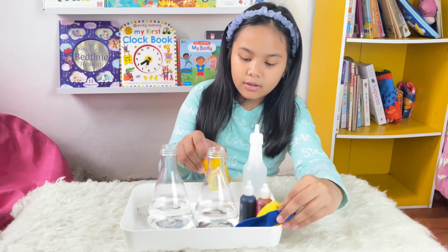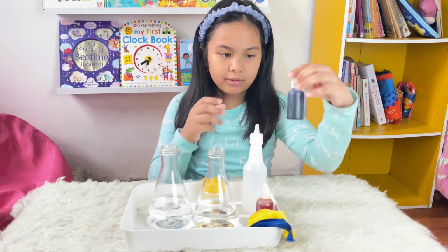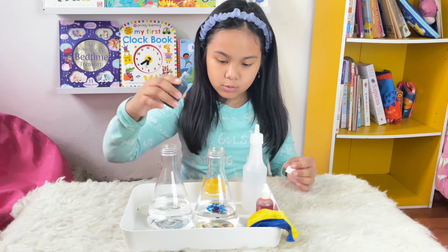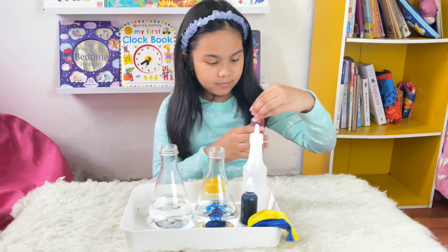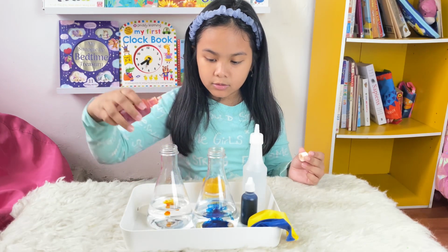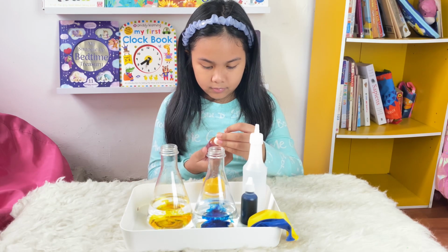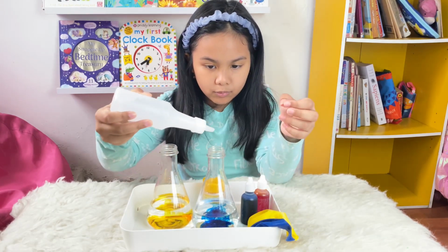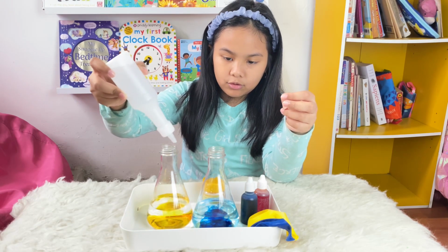So first you put the baking soda in the balloon, but I already did that. Then you put the food coloring before you put the vinegar. Here, drop, drop. And then we put the other one, which is orange, in here. Drop, drop. The vinegar. You pour 2 drops, or 3.